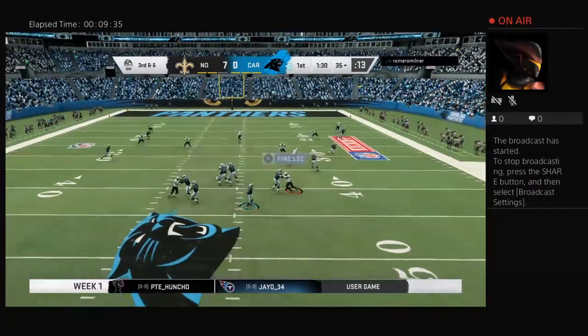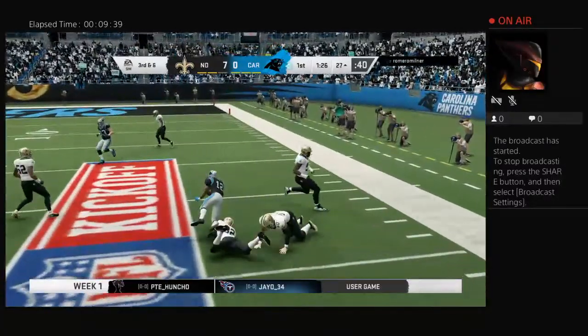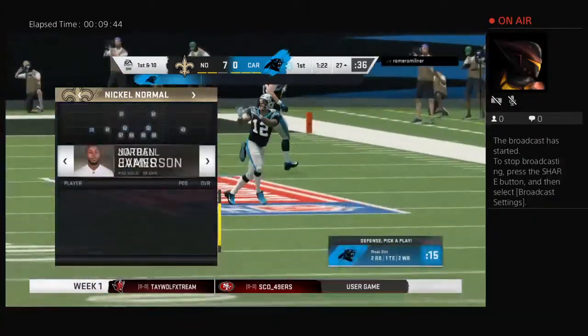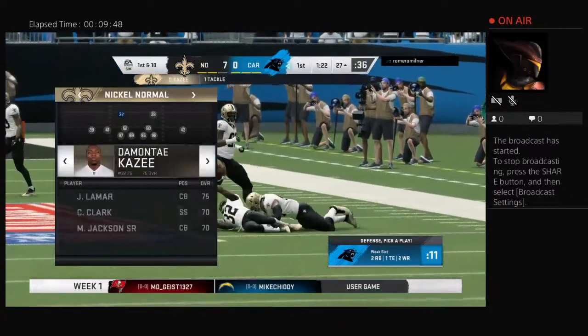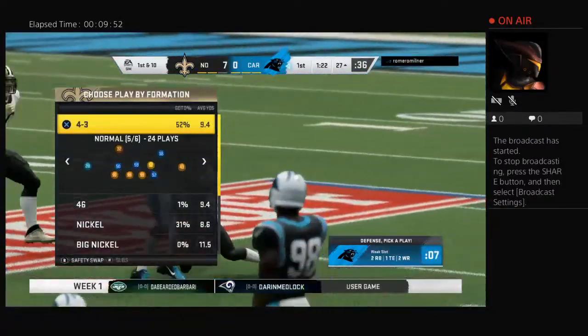To throw on 3rd down. Page looking for the out route, and he's got more. And he's able to pick up the first before he's taken down at the 27. 8 yards, 1st down as they're able to convert. 1st and 10 at the 27-yard line.